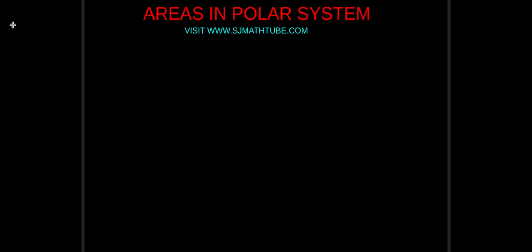The last video was a small one, but I gave you a clear-cut idea of how we find areas in the polar coordinate system. So I'll repeat that for students who did not watch that video. Look at this. What we have is the polar coordinate system, that is, we have the pole and the initial line. Now we have a function r is equal to f of theta, and of course functions will have a graph, and let's say this is the graph.